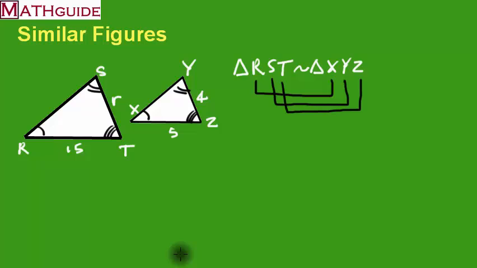So what we can do is now build a proportion. What does a proportion mean? Well, it means I've got two equal ratios. For instance, I know that the ratio of RT to XZ, so this ratio, let's say it's 15 to 5. I know that that ratio has to be the same ratio of ST to YZ. Because it's a property of similar figures, that the ratio of these two sides has to be equal to the ratio of those two sides. So that's why I'm setting them equal. And that's how you get a proportion. Two equal ratios are a proportion.